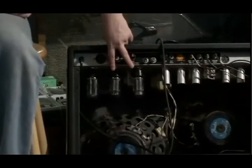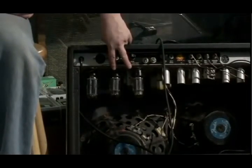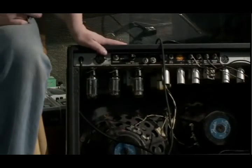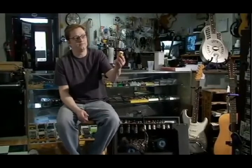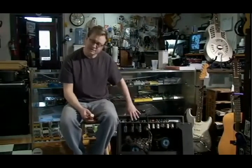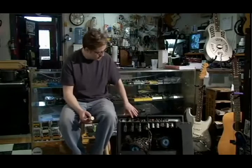It has two 6L6s for the power amp, and puts out, I think, about 50 watts. It's 40 watts, I suppose. And if you turn this amp all the way up, it's going to be a pretty loud amp. So one of the things that this little yellow jacket does is it converts the amp from a Class AB type of amp to a Class A amp, and I'll give a little technical tutorial on that later. And it converts a 6L6 into an EL84, and it also scales the power down by, I think, two-thirds or something like that. It's going to turn this amp into about a 10 or 15 watt amp.